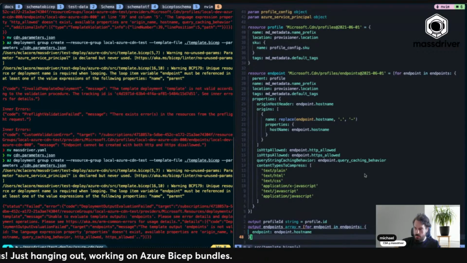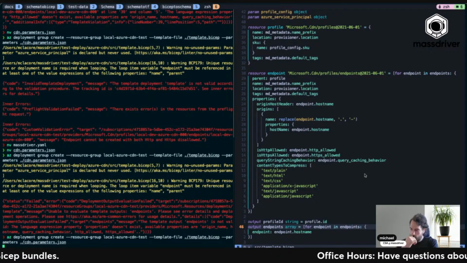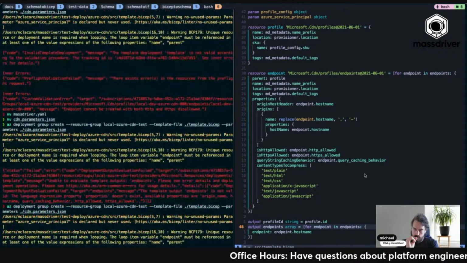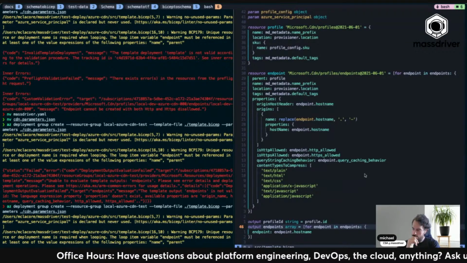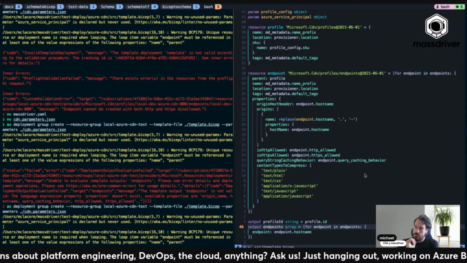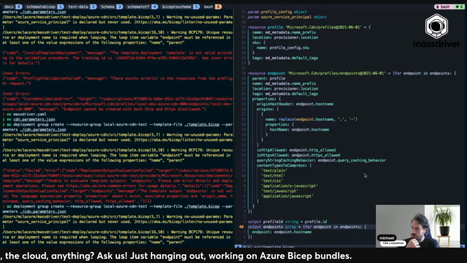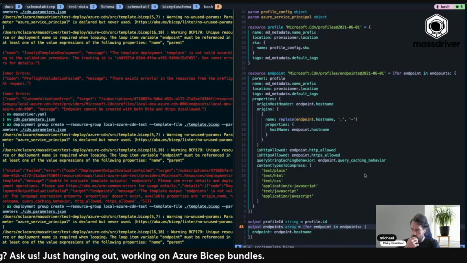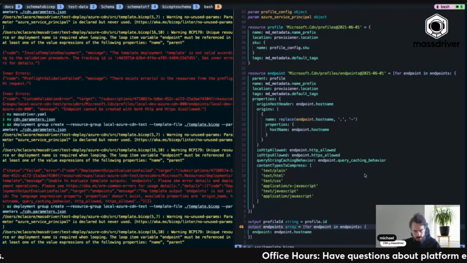Host name and endpoint host name. Does that work? I mean, I'd like to get it from the resource itself, and I'll fiddle around with that. First, I just need to get this actually up and running.